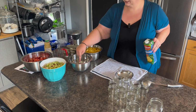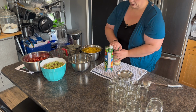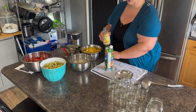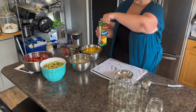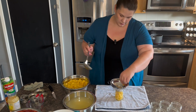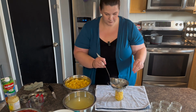Okay, so I put 6 cups of water in this bowl here. Let's do the lemon juice first. This will help with the canning. So I'm going to put about 1/4 cup of lemon juice in this water. I'm going to put a couple splashes of pineapple juice. Sorry about that, my camera quit for some reason. Okay, so I'm just going to fill them. So we've got the lemon juice, the water, and a little bit of pineapple juice in there. I'm going to leave about 1/4 to 1/2 inch of headspace in the jar.